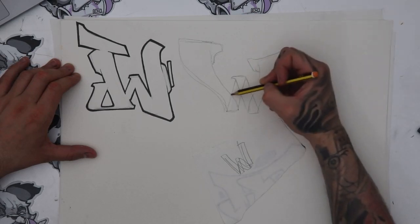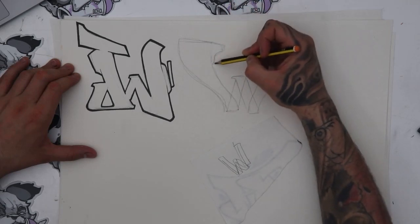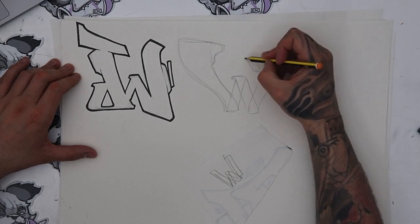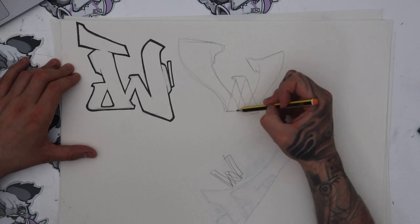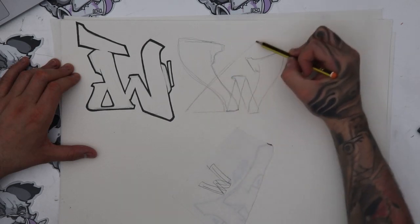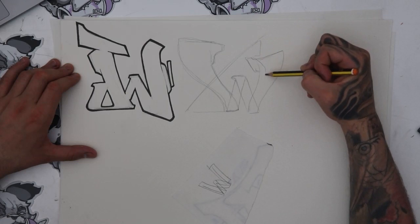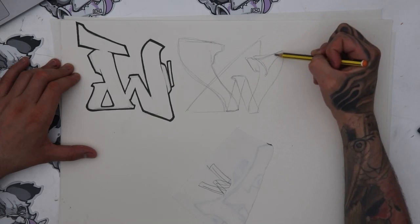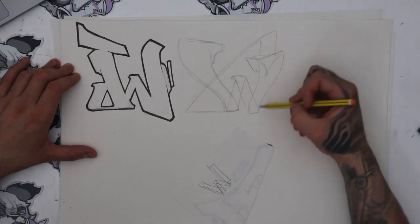Like so. And a W is really one of those shapes you can add loads to, just to keep going and make it look like something way extra. Like that. And now, from the bottom here, I'm just going to leave my hand loose and just have it draw a shape. And let's put an arrow connecting to this fourth shape here, just like so. It goes down and connects to the piece.